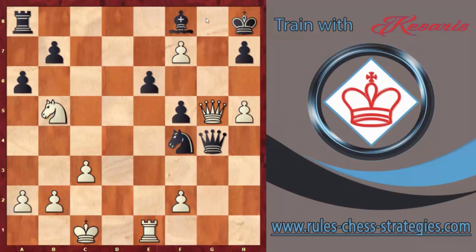He would like to exchange queens, he prevents this queen to g8, he is threatening knight to d3, a fork here, he is threatening the knight, so everything is hanging, and Aronian here resigns.